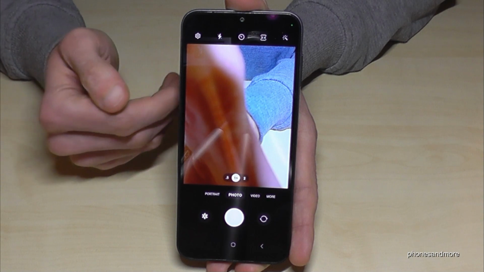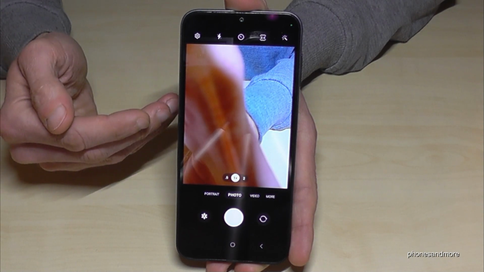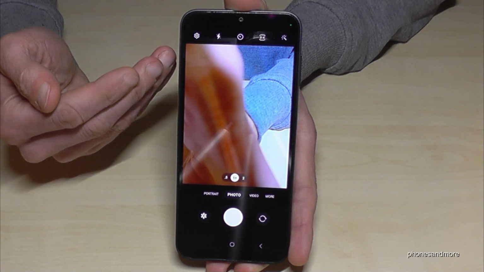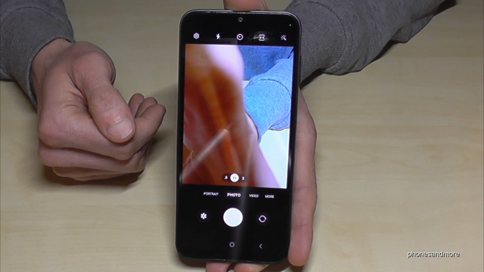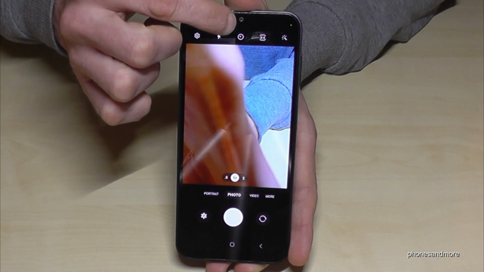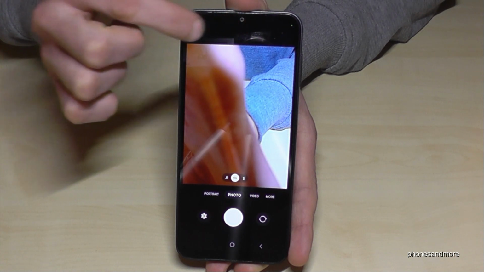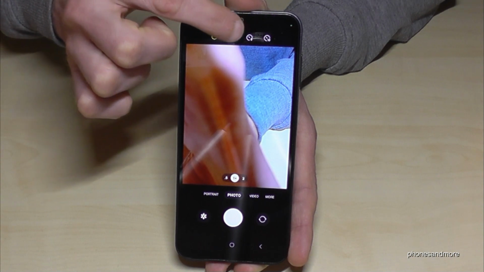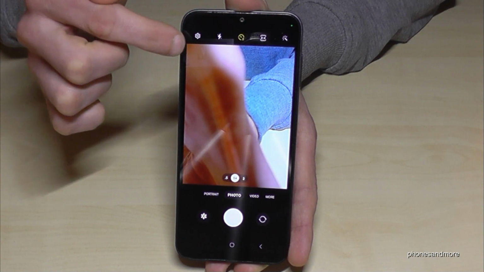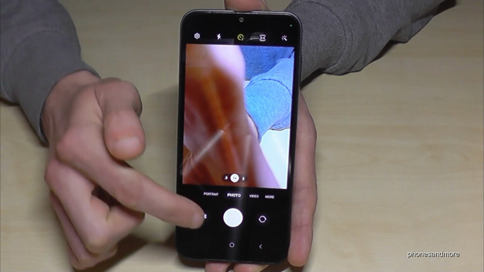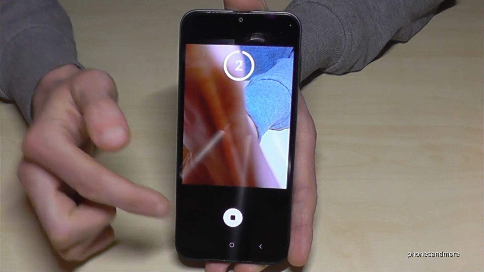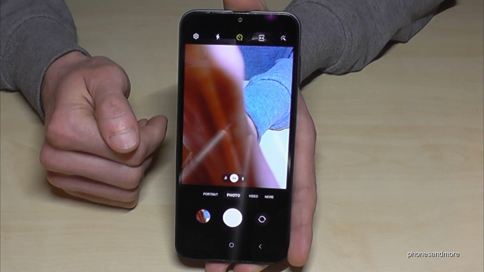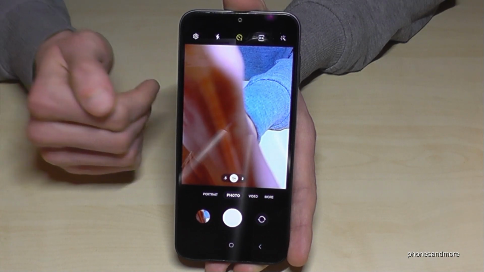Another cool feature is if you want to take pictures and you want to be in the photo too, then you can use a timer. So just tap here on the little clock, then you can choose a timer. Maybe 2 seconds, 5 seconds, 10 seconds. And that means if I have chosen the 2 seconds now, and I press the shutter button, there's a countdown of 2 seconds, and then the photo is taken by the camera.